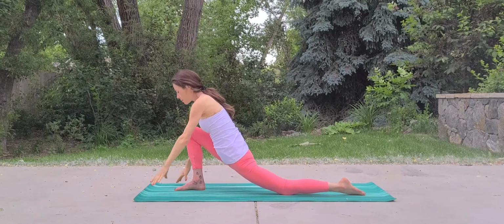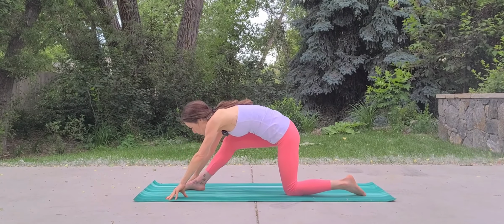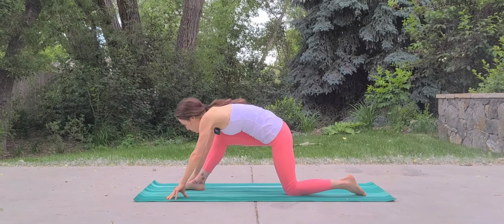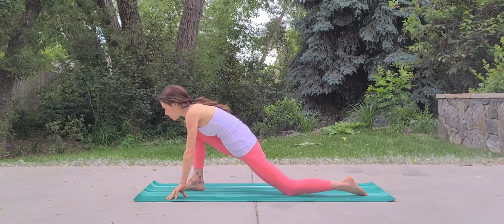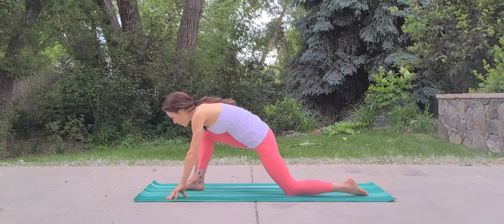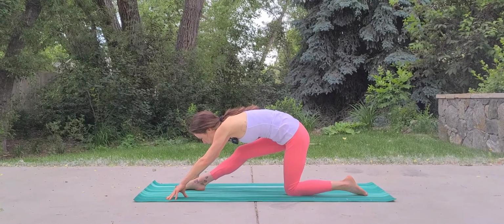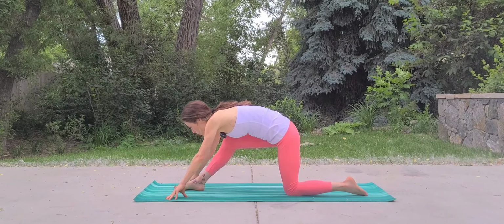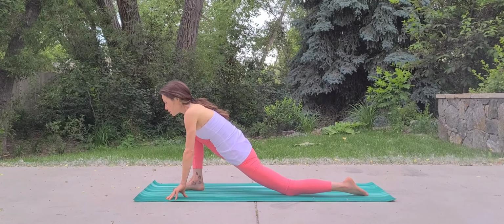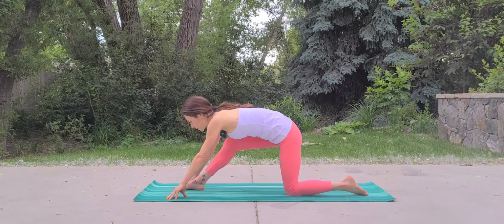Fingertips come to frame the front foot. Straighten through the front leg, surfing it out a few times with your breath. The hips will glide back, the chest softens forward, and we're looking to create space across the back of the hips as well as the low back.